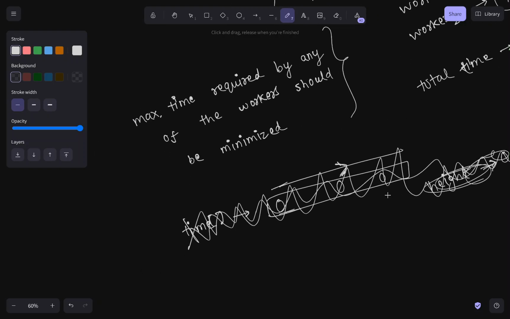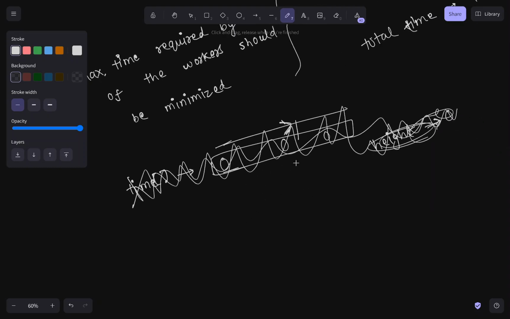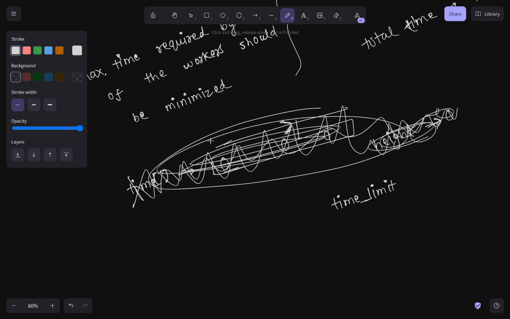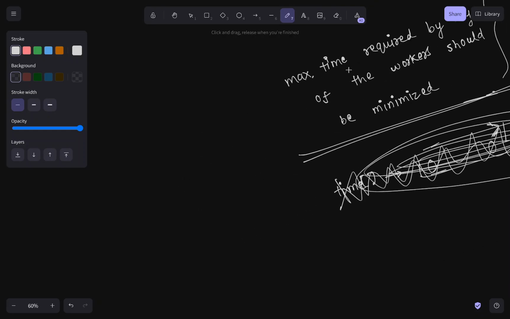You will realize that you need to think of a different way of solving the problem. So let's try to think, if we knew how much should be the maximum time taken by any of the workers, let's say I put up a time limit. By the way, a reminder, we have already reduced the problem till this amount. Now I would highly recommend you to pause the video here and try at least 15-20 minutes to solve the problem on your own.